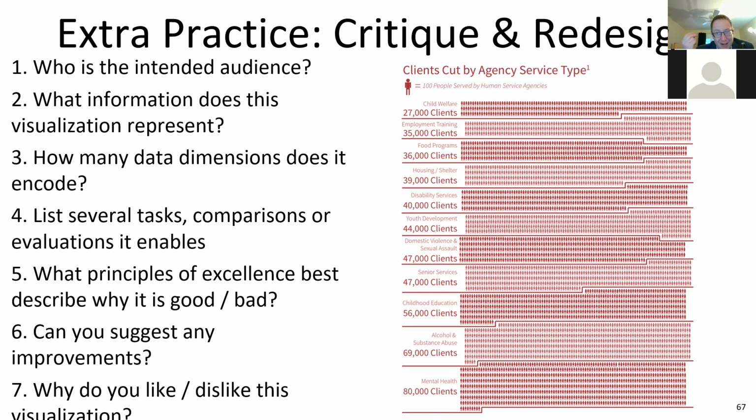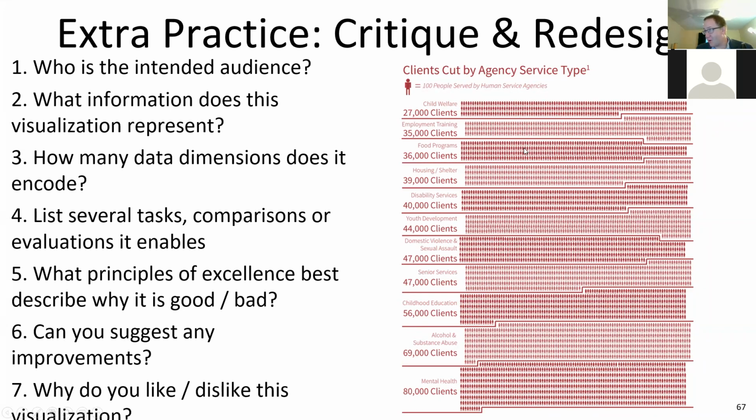But they missed the point in how people actually perceive the data. So you could put all these little paper dolls across the way, and then just cut off the paper dolls at some point. Then you could estimate the number of people, and say, okay, this is 500 people per paper doll, or something along those lines. You could redesign this in a wide variety of different ways. But at the same time, they still have to give you the exact number, because there's no way in heck you're actually reading this number. This is just filling up space and giving you a rough approximate, but you're not actually comparing those differences. So mental health is huge compared to the others.